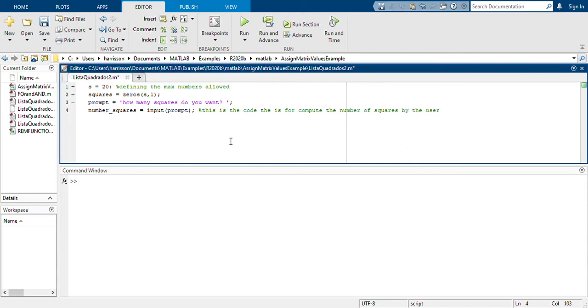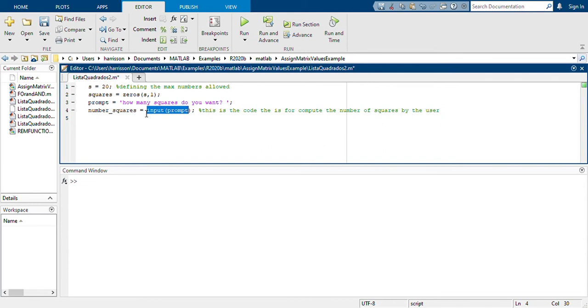So with this code, the user is going to provide the number of squares. For example, if the user puts 2, the number of squares will be 2.